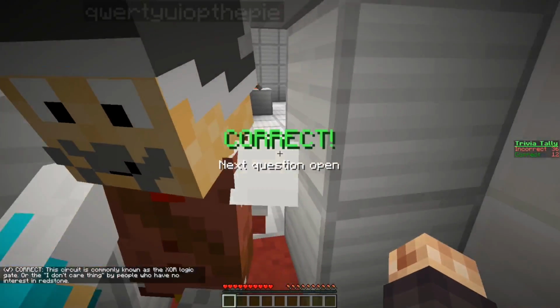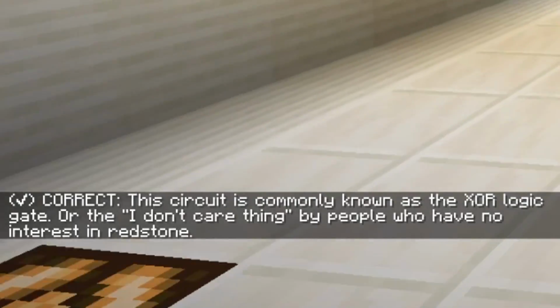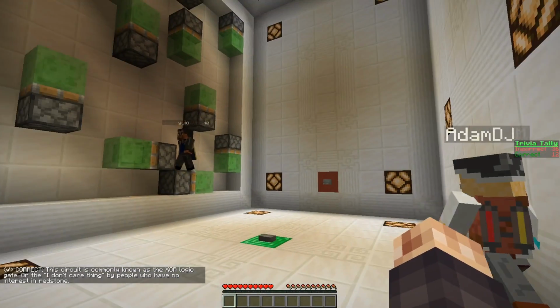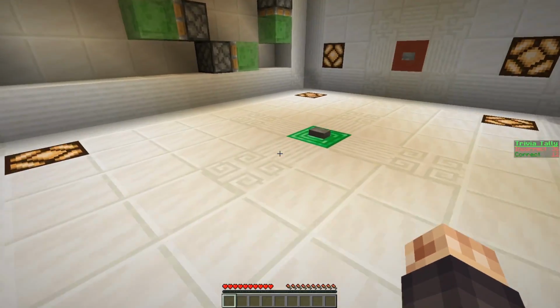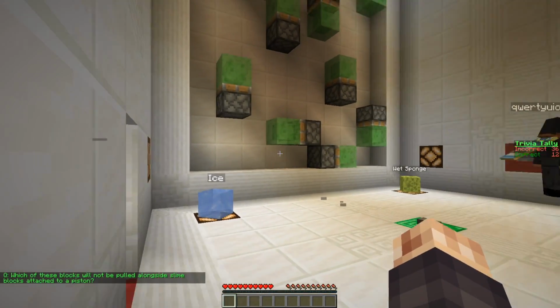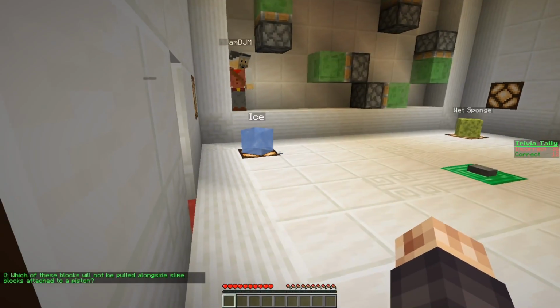Or as I like to say, the "I don't care" thing by people who have no interest in redstone. This is a build from The Code 3, which is a map by Jesper, the greatest puzzle map maker. Is any map really complete without a build from The Code 3 in it somewhere? Definitely. Diversity maps are not.